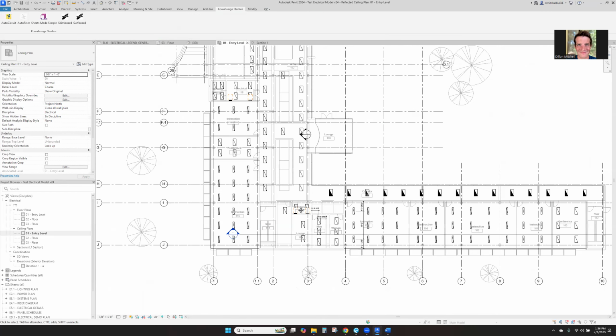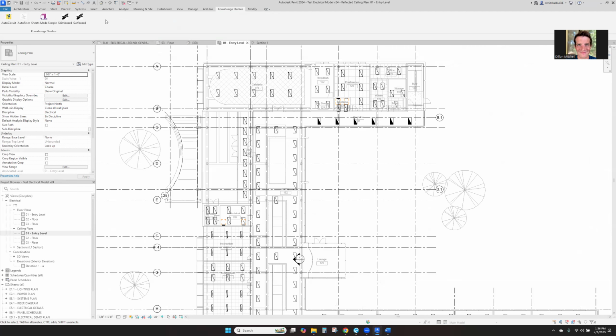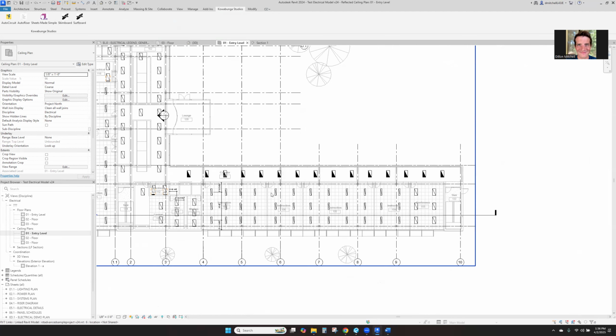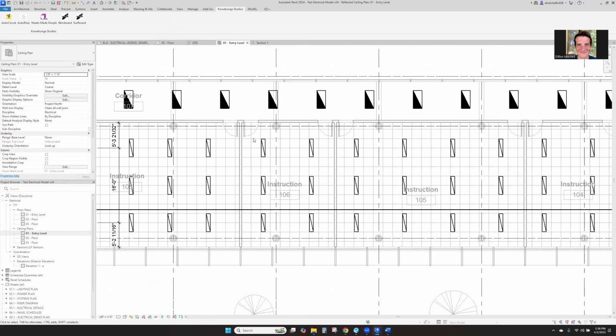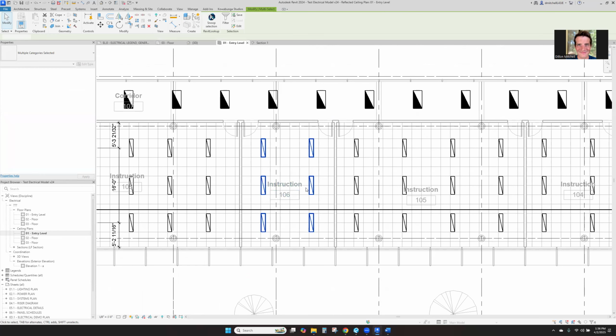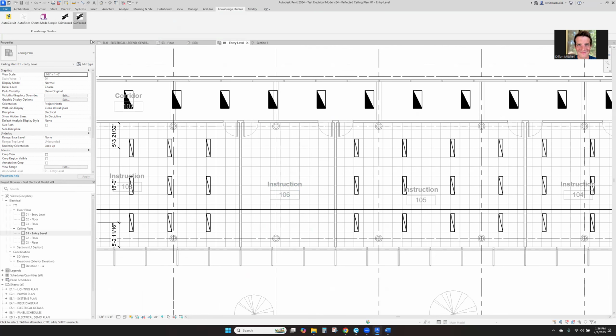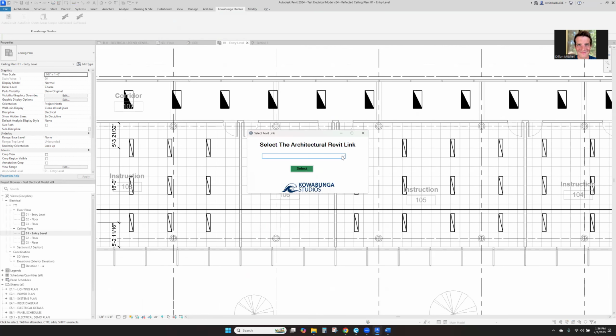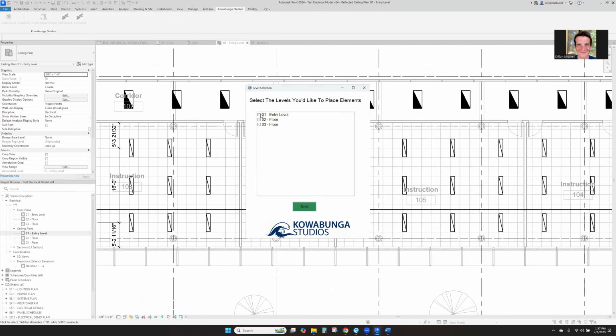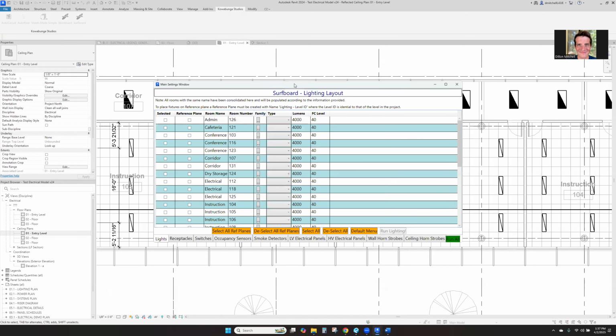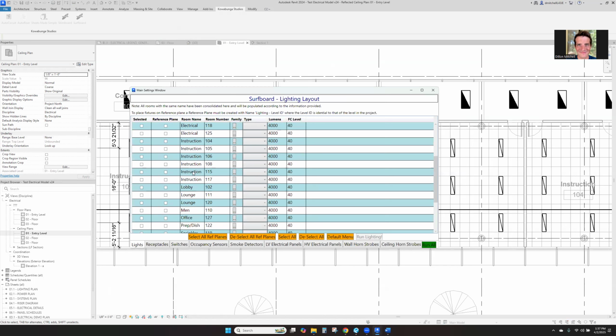So that's lighting in a nutshell. Basically, all you're going to do is choose the rooms you want to do. And let's say that here, let's look at instruction 106. So we'll go back, host to a linked model, host to our sample project by level. And then all the level names are matching exactly to the architectural model, so to the model that we're choosing to link to. So O1 entry level, boom. And then let's say instruction 106.